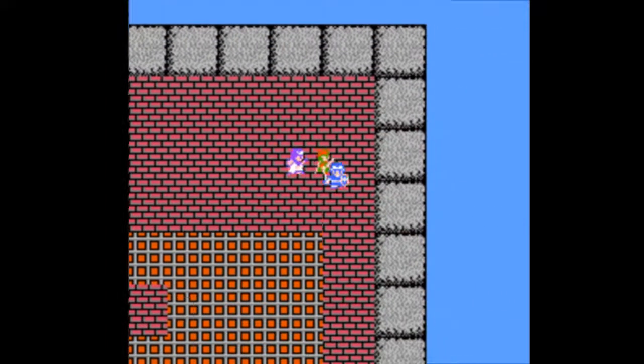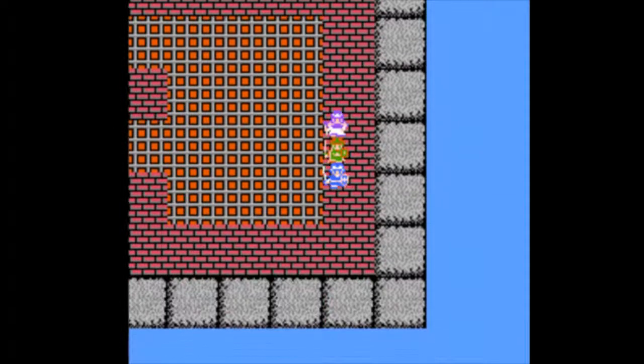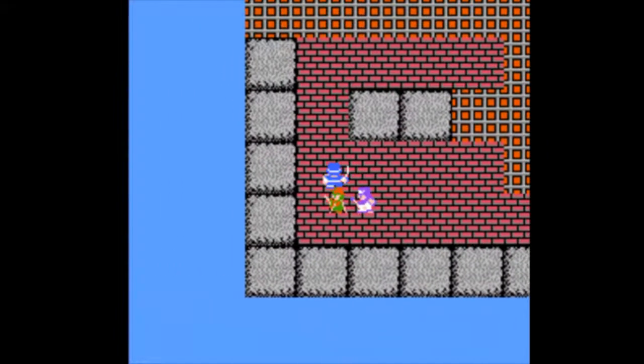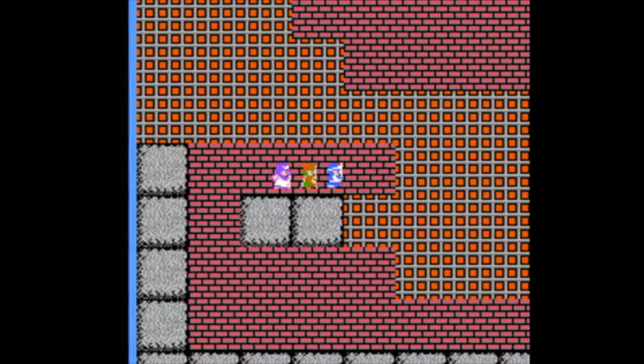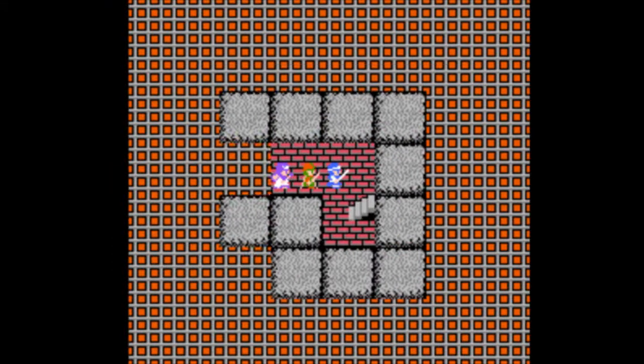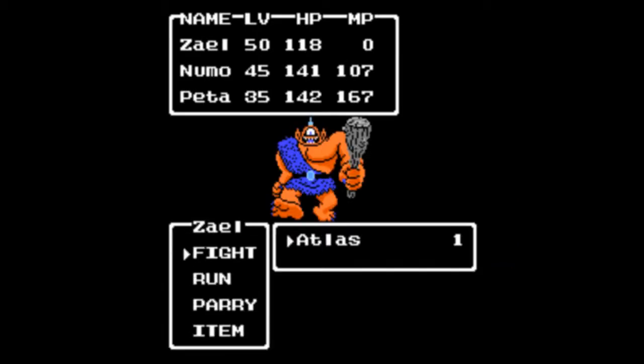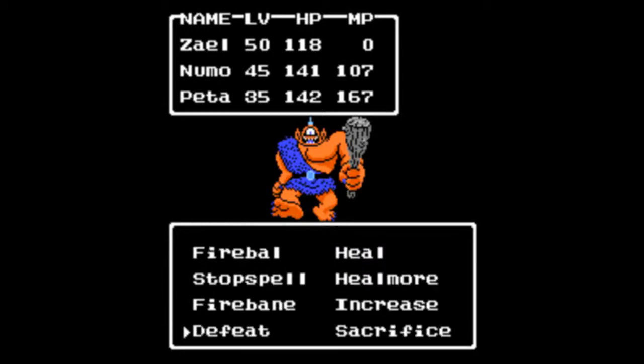Thankfully, though, for a final dungeon, this place is very linear. Like, I'm talking more linear than, say, Chaos's Shrine in Final Fantasy I. Anyway, time for the first boss of the boss gauntlet, Atlas. 250 HP, can drop a Sword of Destruction, and he is very powerful.